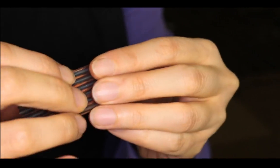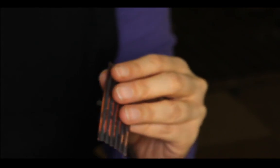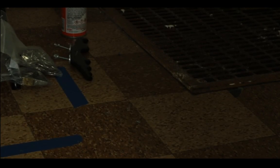Because I messed with the sides, I'm going to anneal this once again to make sure that it's ready to go. One sec. Microfold Brake.